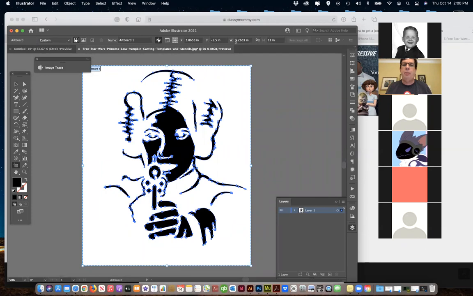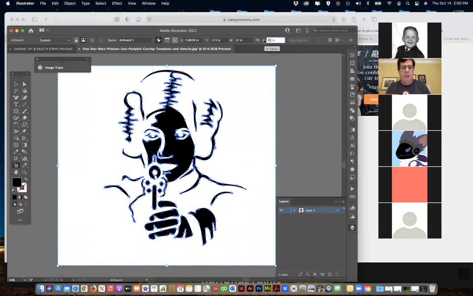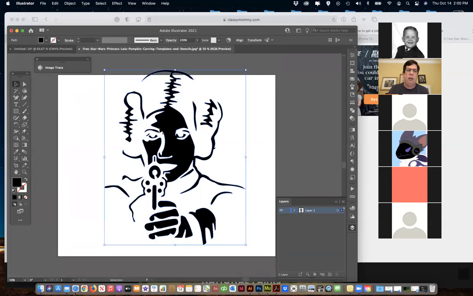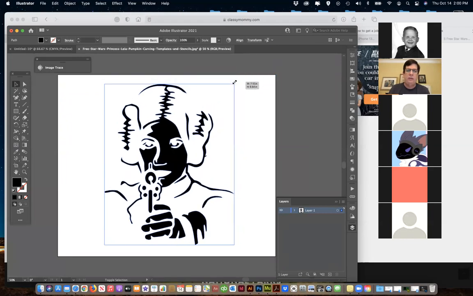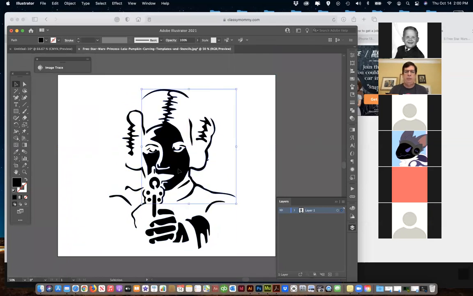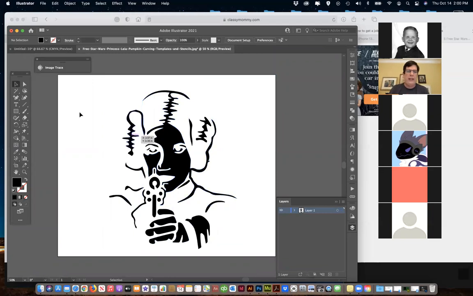And I can change my Artboard up here with the height and width. So if my pumpkin is 12 inches wide, by we'll say 10 tall, that's my pumpkin area. All right, and now I can take my artwork and scale this down, in this case, to make it fit on there. And then I can print that out. And I know it'll print out as one big unit. So check, that's all grouped. Group that up so I can move it around better.